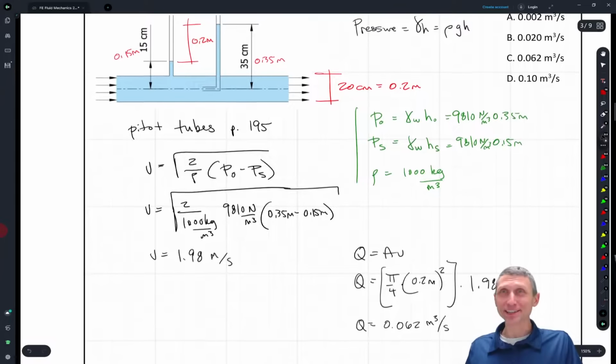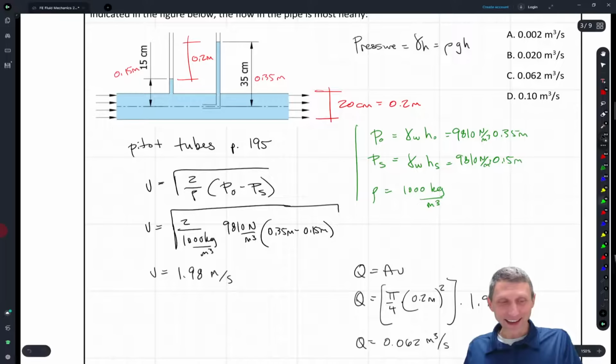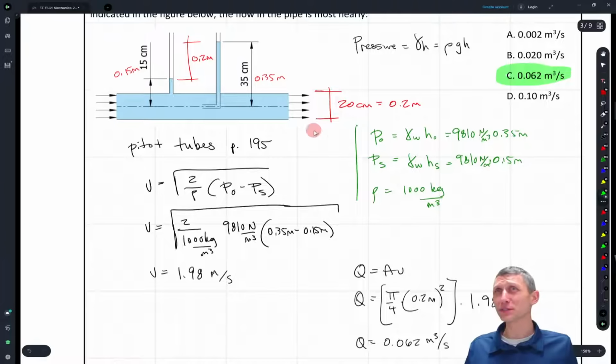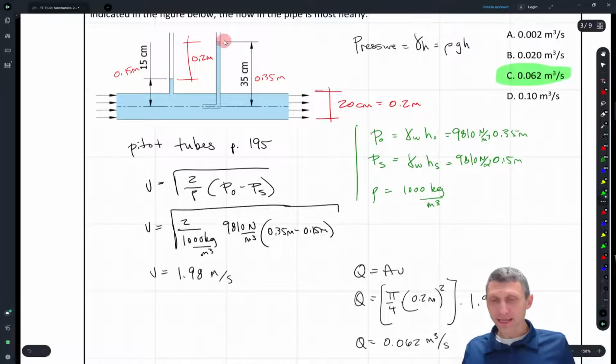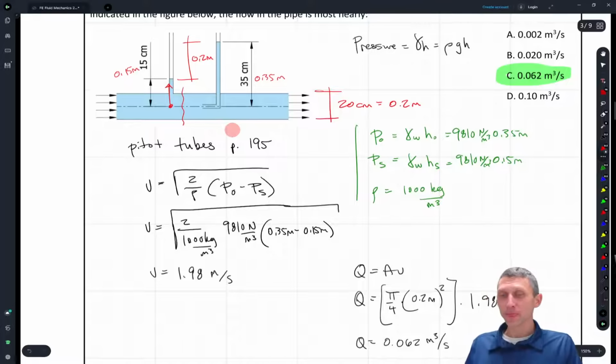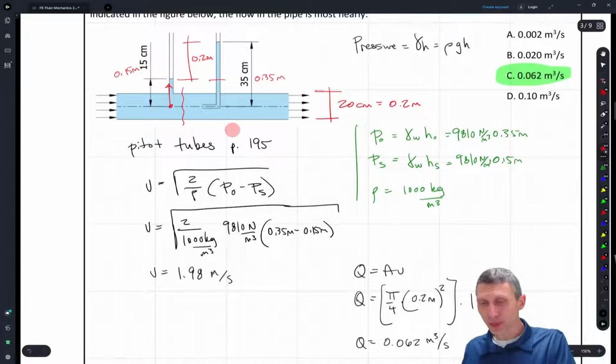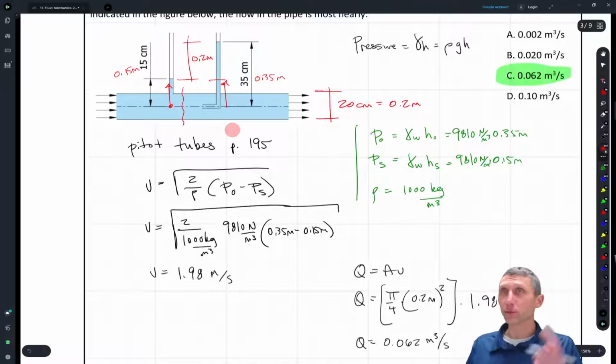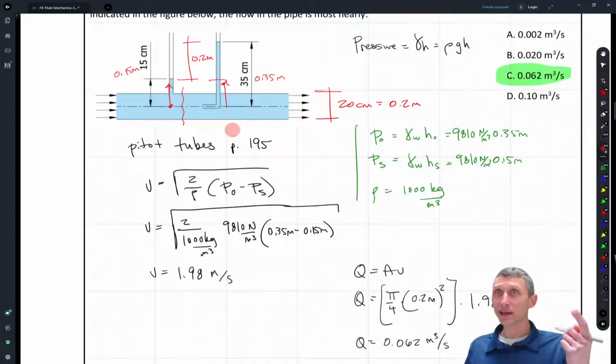If you were looking at an earlier set of the problems that were posted, I had carried over the 22 centimeters for some reason, and this answer changed. So the difference in height is essentially the change in pressure. If we were to cut this here, we know that the pressure is causing this to rise 0.15. We still have that same pressure here that's causing it to rise 0.15. What's the difference in height?